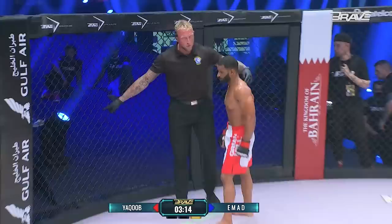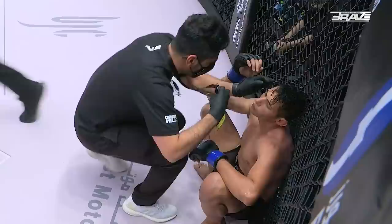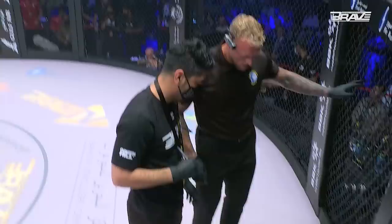All we can see at the moment is Omar Emad in the corner, slumped down, hand over his eye. There is a world-class medical team. There are at least three doctors I know of standing by. There are multiple ambulances outside. If any question is raised by a fighter about an eye or any other medical issue, it will be attended to immediately and addressed thoroughly.